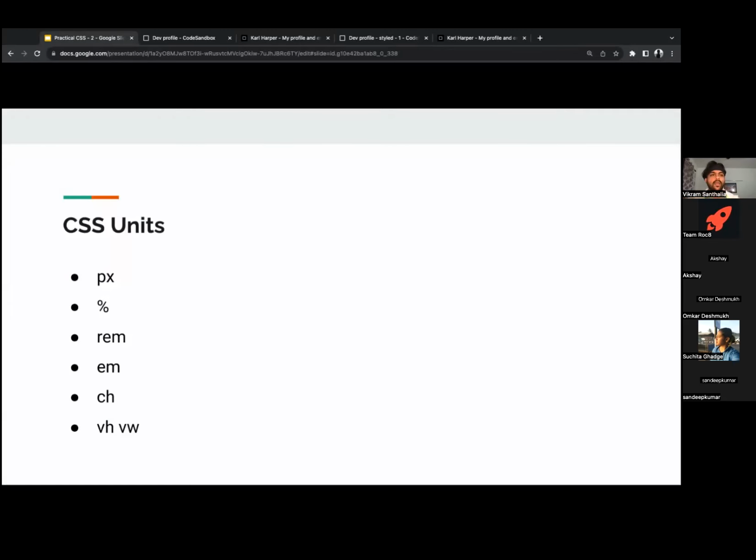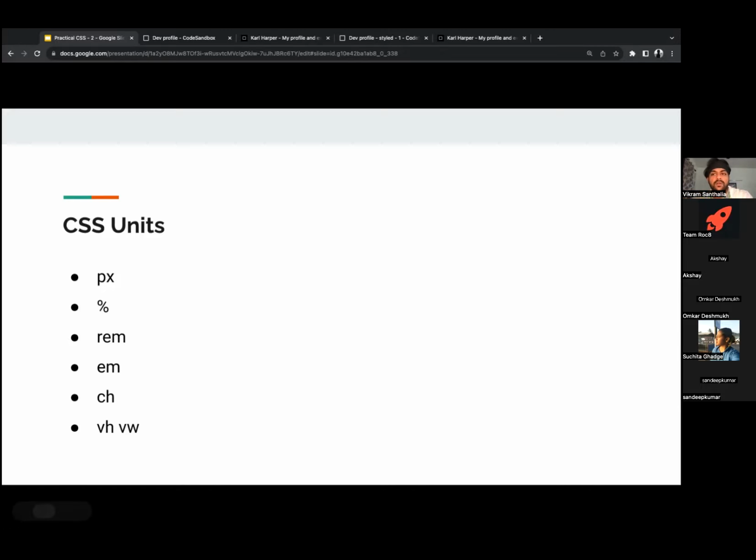So, CSS units. Most of you might have seen this: px, pixels. What are pixels? Any computer screen is made up of dots called pixels. The browser, the operating system or your hardware actually paints colors into each pixel, and that's what you see on the screen. Pixels are the most common unit. They are an absolute unit, not a relative unit. You say 100 pixels, that means whatever 100 pixels is on that particular screen gets rendered. As simple as that. It's the most commonly used, most popular unit.